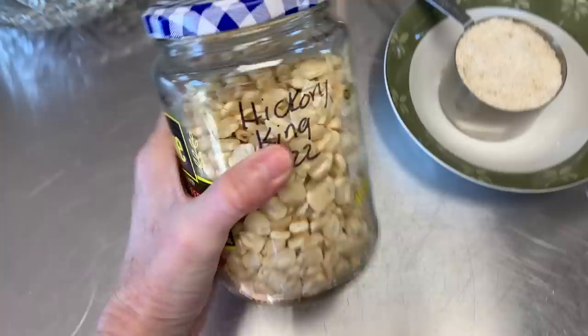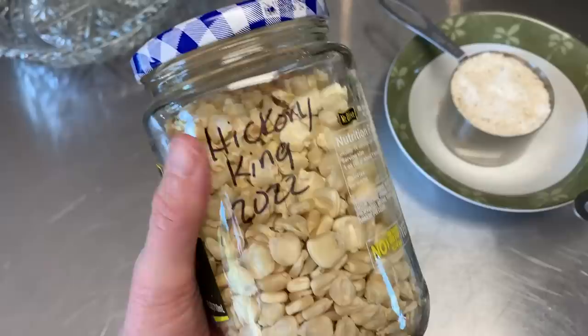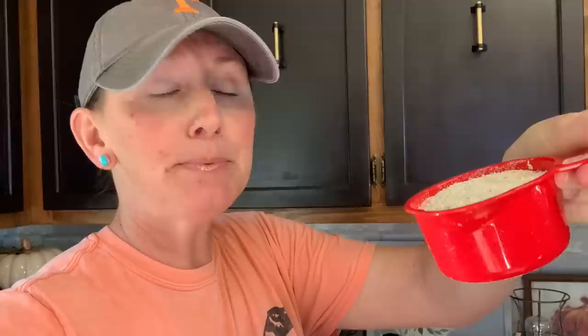You can see all the remnants, and here is what I grew last year — Hickory King. There is also a Hickory Cane. These are heirloom corn, great to eat, actually pretty sweet in my opinion, but supposed to make wonderful cornmeal for cornbread. Over here is the first batch, just so you could see it. This is what James did. He broke it in the first time — you're actually looking at this being ground three times. He makes it look like a walk in the park.